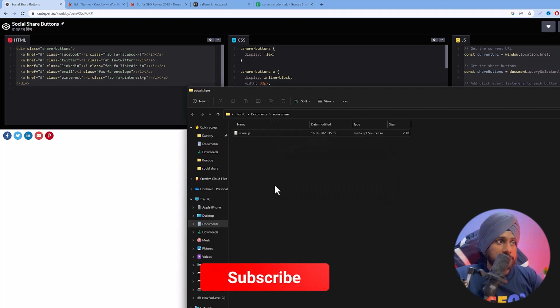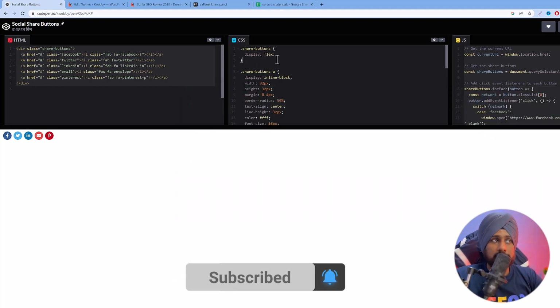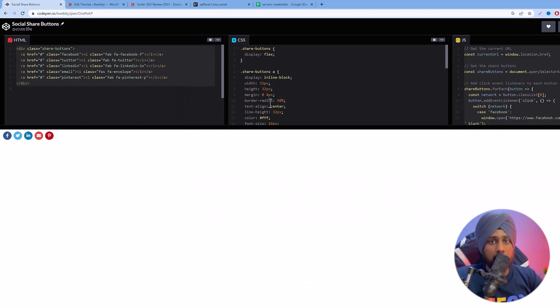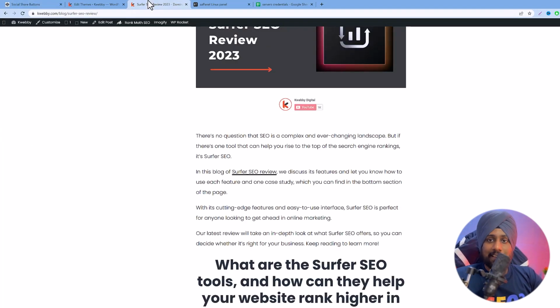So this is the first file, and the second and third is CSS, which we will be adding to our main CSS file, and there is the HTML part which obviously we are going to add to our content pages. Next thing is you need to shortlist where you want to add your social sharing buttons, and where and how we are going to apply that, in this particular step.